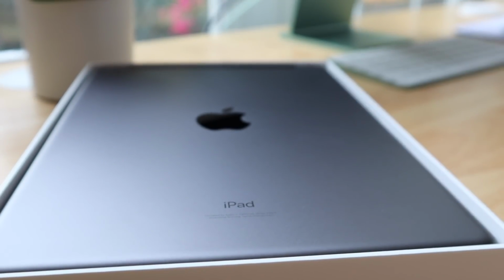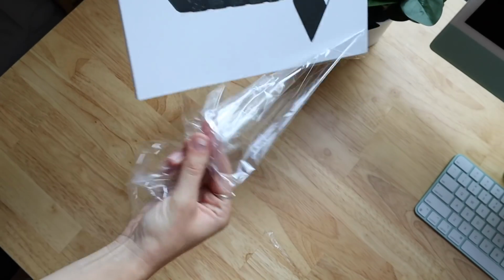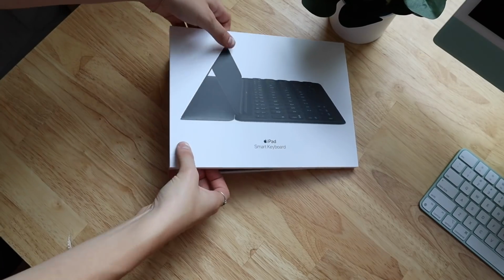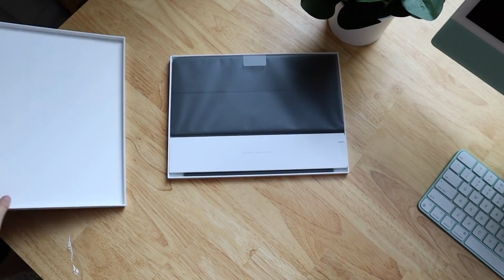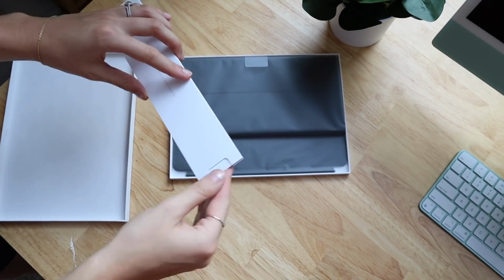And this is compatible with their new Smart Keyboard. So this is just the basic keyboard. The only thing about this is there isn't a trackpad like there is with the Magic Keyboard, which you guys have seen me use in previous videos. So that is just something to keep in mind.